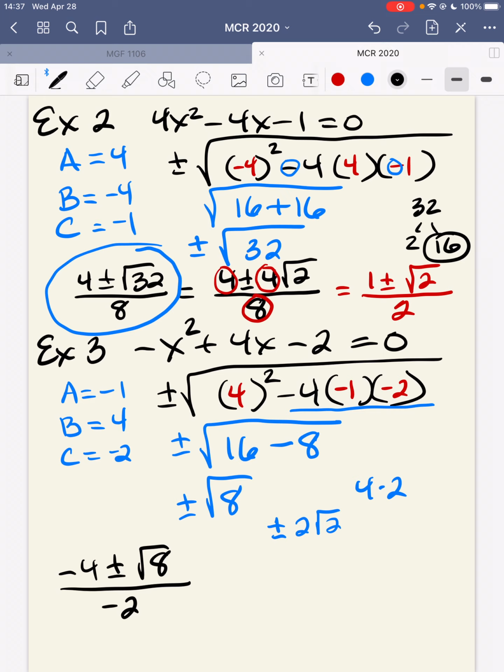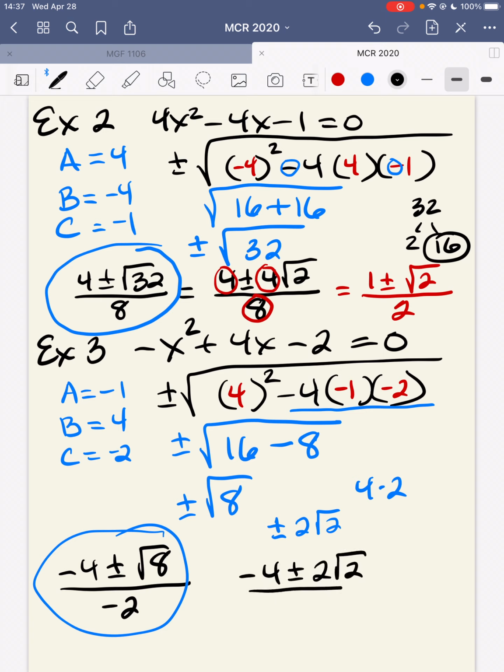This one's a little tricky with the negatives, and honestly, if you left it like this, I would not be horribly upset at you, because there's a lot of little details that go along with the signs. If you wanted to break it down and get another point, you could go ahead and say -4 plus or minus 2 square roots of 2 over -2. You could do that. And then when we start simplifying, it gets a little crazy, and we have lots of sign issues. So I would be okay if you left it here. But if we didn't want to, we would have to separate them out and work with the signs.